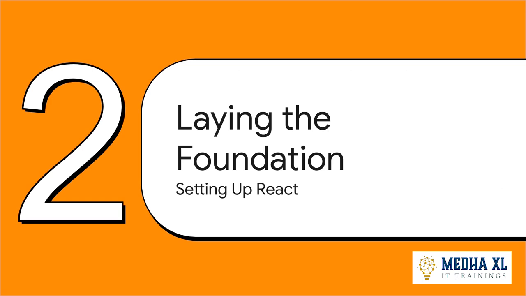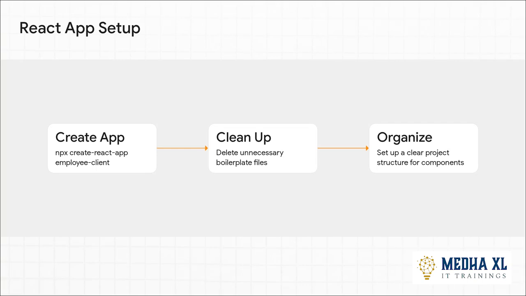Okay, menu in hand, we know what we can order. Now it's time to actually set up our dining room. We've got to get our React application ready for customers and, more importantly, ready to start sending those orders to the kitchen. And just like any good project, it starts with a little bit of prep work. The boring but necessary stuff. We'll spin up a new project with Create React App, get rid of all the default stuff we don't need, and set up a nice, clean folder structure. Trust me, getting organized now saves a ton of headaches later.